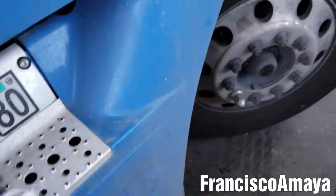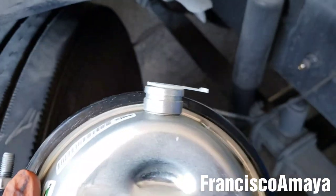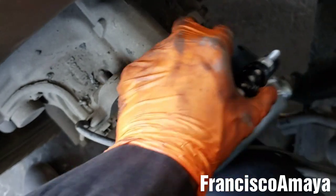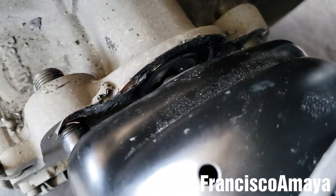Now this one is ready for installation. The installation on this one is pretty simple — just the same way we removed it. Remember, the airline was going to the rear of the vehicle. So all we have to do is align it with the orifices right there, like this, and it's in. Simple, pretty easy. All you have to do is check that there is nothing in between, like rust or anything. If the surface is clean, you're clear for installation, but if you see something in between, you clean that, and then go ahead and install the whole thing.